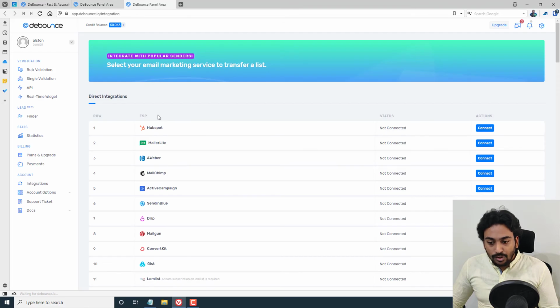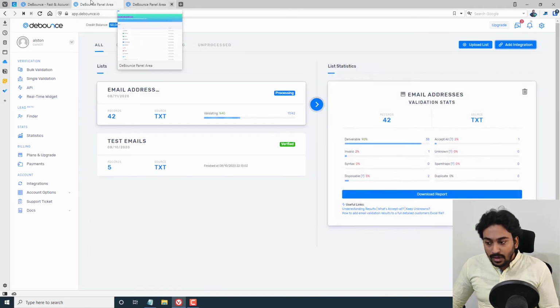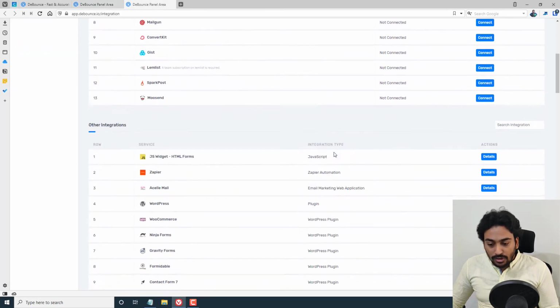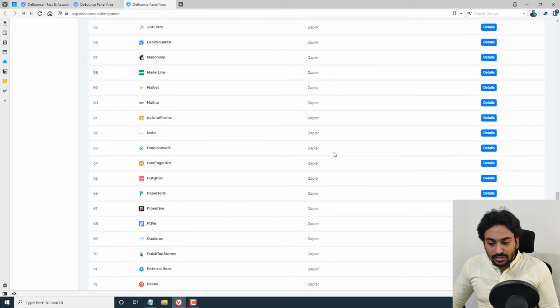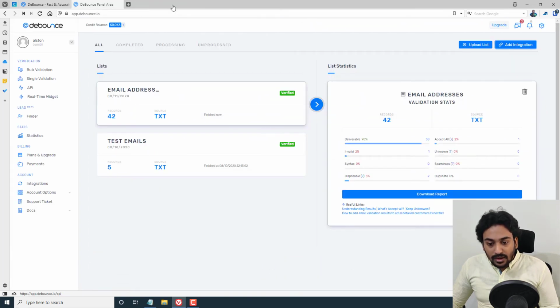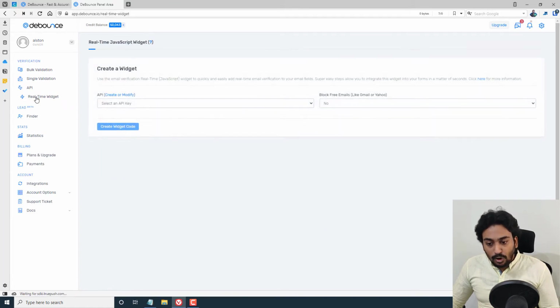If I go into that, you can see a lot more integrations. They show the most popular ones here. It's already done, the report. But if you want a lot more, you can see all the integrations which are available as of now. So those are the things. I think the real-time widget is where you simply create an API key automatically, and you can embed this widget in your website to verify all these things. You can find more details on that.